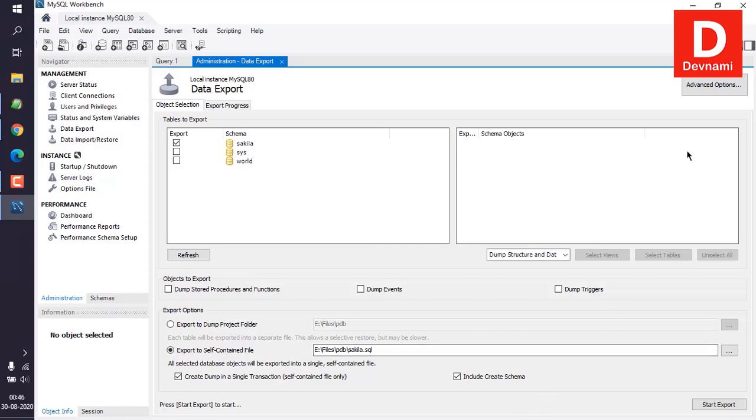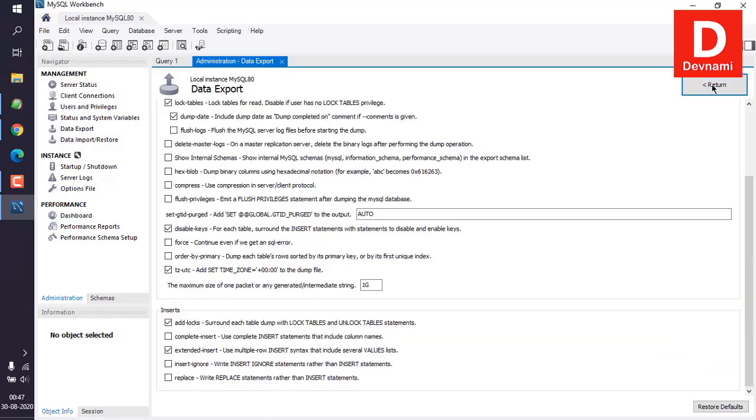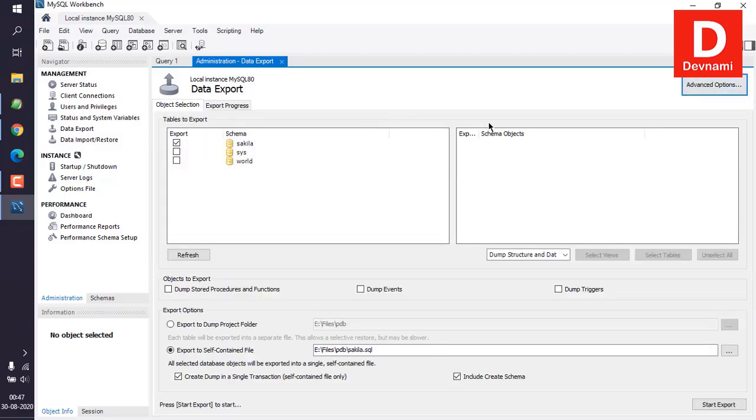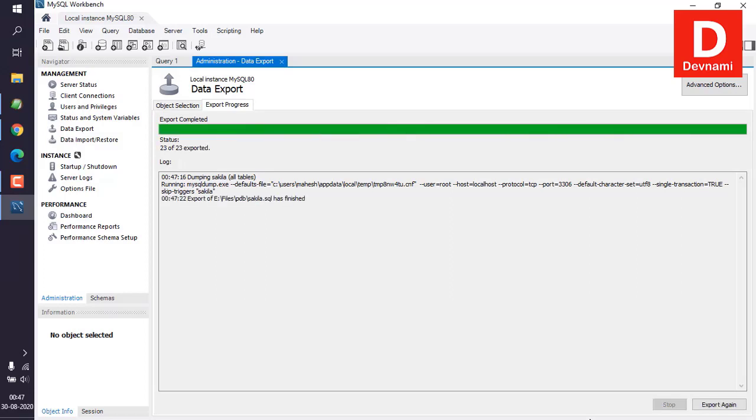Here you can see you also have advanced options that you can go through, but I'm going to ignore that considering the default works. Then you can press start export and it will show you the progress, and once finished you can see it says export completed.